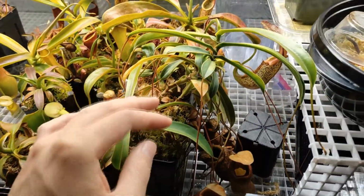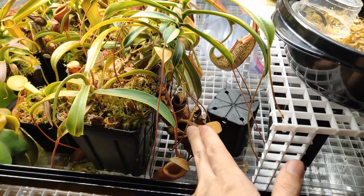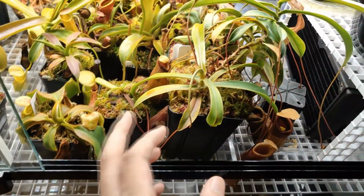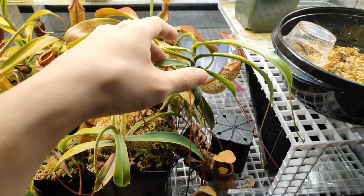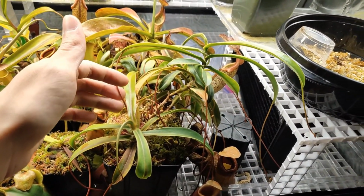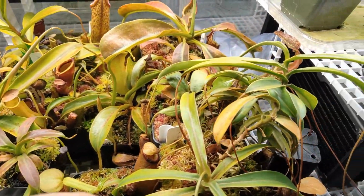And this is, what was it, Barcelona? It has a bunch of pitchers. I think the large pitcher that it had, the first one, which was so far the largest, has finally dried out. I probably need to cut it off soon. It has made a whole bunch of other pitchers, but nothing as big as the first one. I'm not sure why, but in terms of foliage, the leaves are doing okay. It's getting bigger and bigger. Maybe I need to prune it a bit so that it focuses more on a single pitcher. We'll see how it goes.